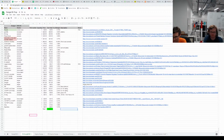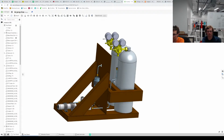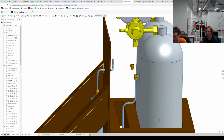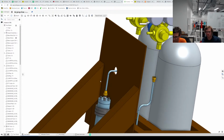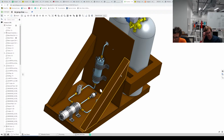Okay, I think this is kind of figured out, right? Seems like we've gotten this locked in under 500. Everything we think we need is there: rental, all that stuff. You have the engine design, and then we can pop on over here. We got things going on there. Why is that broken? Yeah, these lines are all over constrained. What an engine right there. Rather, what a test stand.